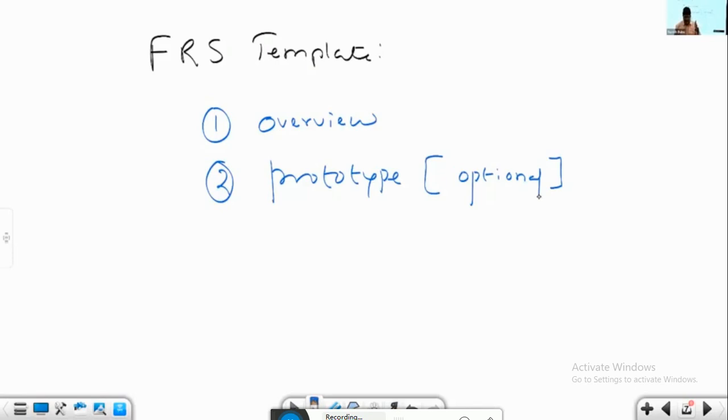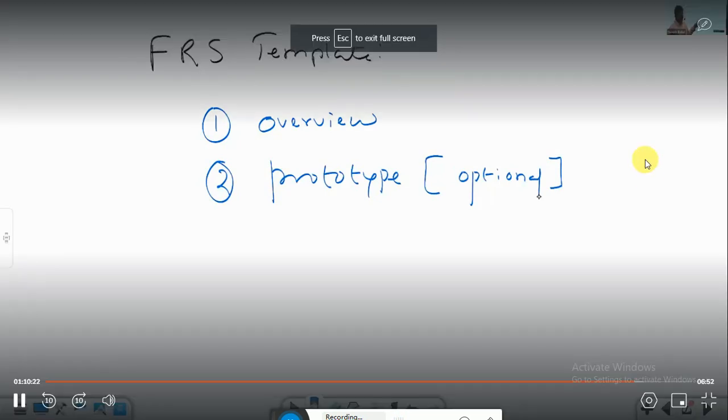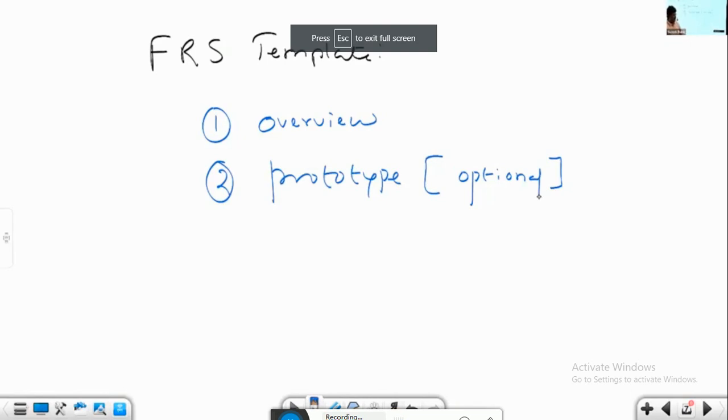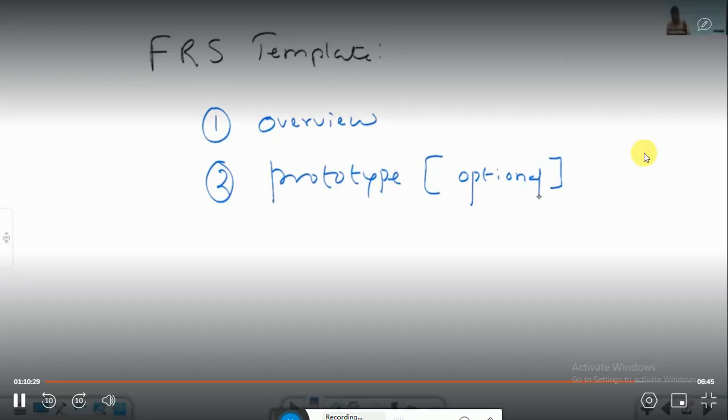If really any prototype is made for this project, then the prototype will be given. For every project, we will not make a prototype because making a prototype also takes time and investment. If requirements are clear, a prototype is not needed. When the requirements are not very clear, project managers decide it is better to make a small prototype first and explain it to the customer. When the customer says okay, then we start. In this scenario, a prototype will be given in the FRS. It's not a mandatory section. Some FRS will have a prototype, and in some FRS you will not find a prototype.